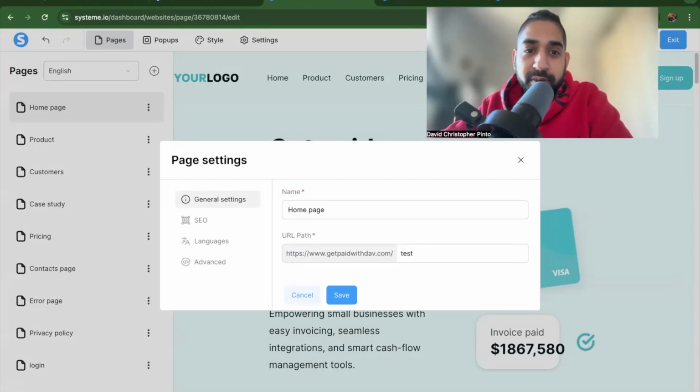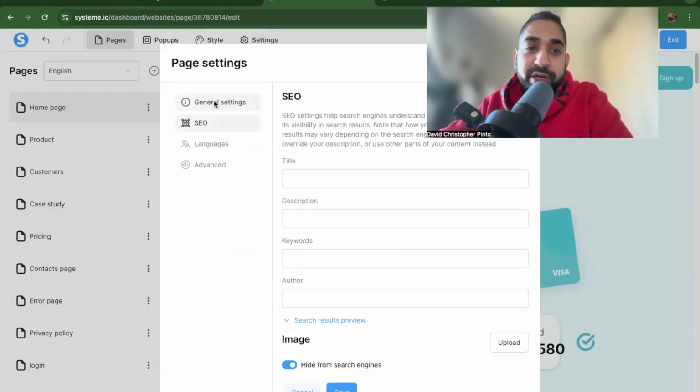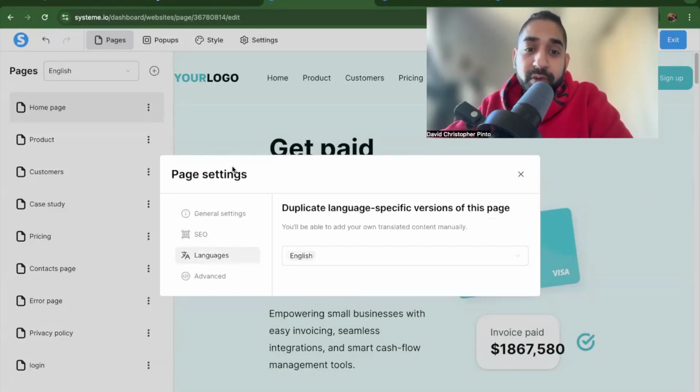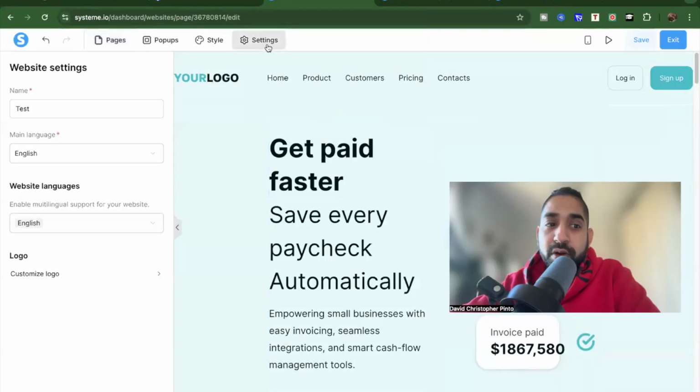I most probably will maybe move my entire website as well, migration from my blog to this section right here. This is quite cool. So you have general settings. You can add the homepage here. You have SEO, which is basically your search engine. You have your languages, which is going to be the most useful and one of the reasons why I would shift. Let's say a couple of people who are watching these videos are in France. So let's say that I want to duplicate this into a different language. Guess what? I can add a language here, as far as I understand, on the page itself.